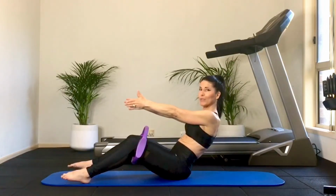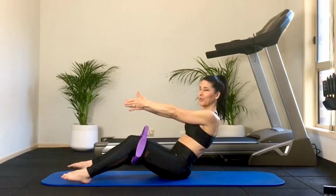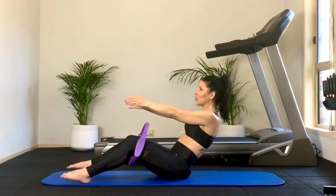Now hold those legs out. Tiny pulses. Eight. Seven. Six. Five. Four. Three. Get the booty burn. One more set. Eight. Squeezing. Seven. Six. Five. Four. Three. Two. It's a hold. Hold here.